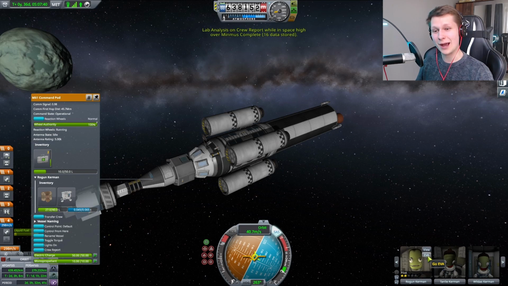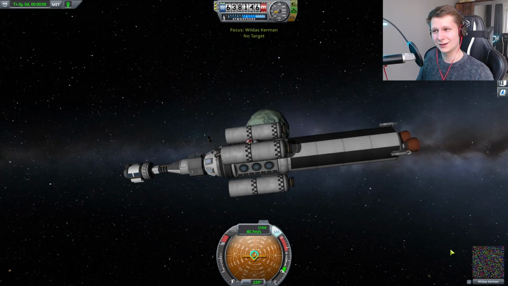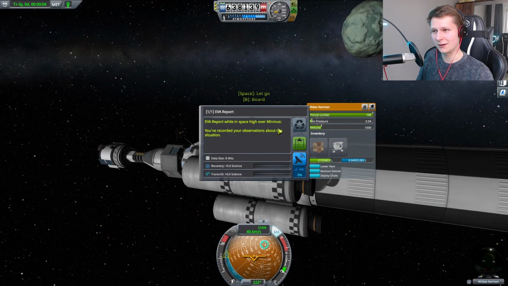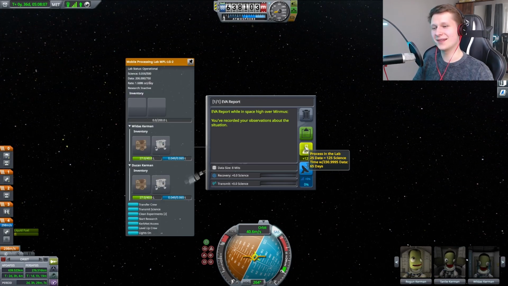I'm not letting you outside, though. No. That's Wildus's job. Please hold on to the... No? Okay, let's do this quick. EVA report. Yes, keep the experiment. Go back inside. There we go, 125. Now those are science points.